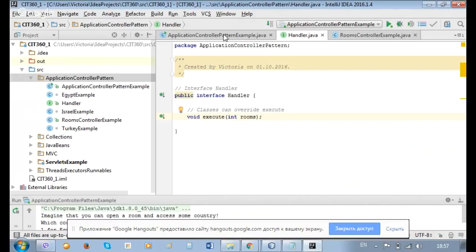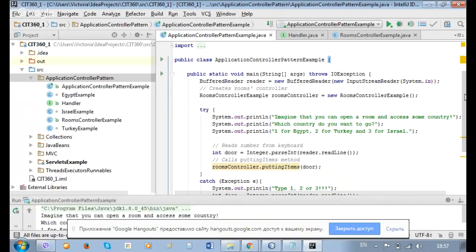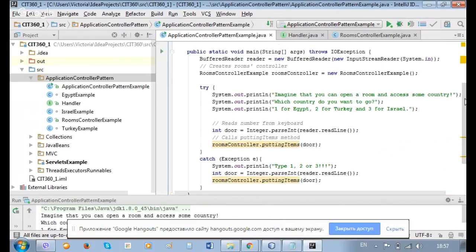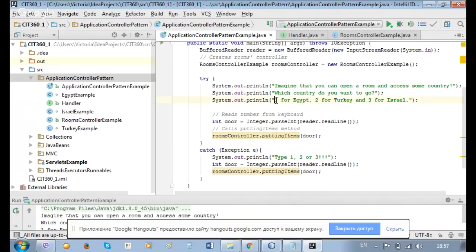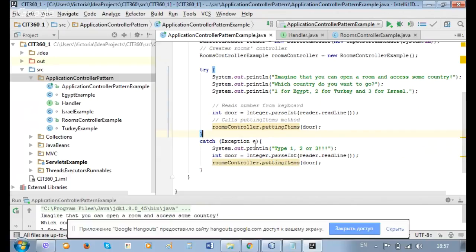If we're talking about my application controller pattern class, we are imagining that we have rooms, and if someone wants to access that room, they need to write 1, 2, 3. And for example, if someone types another number, the message will show the person that they need to type those three numbers.